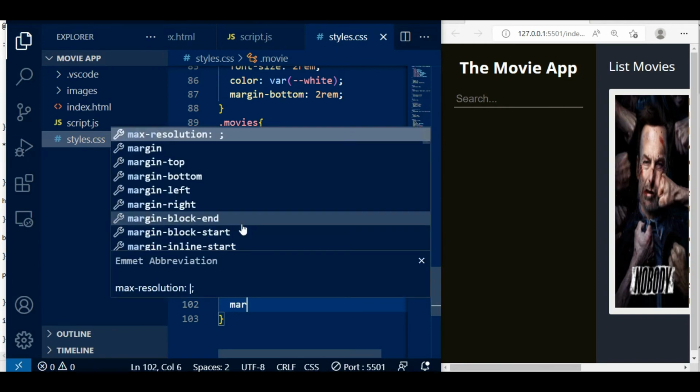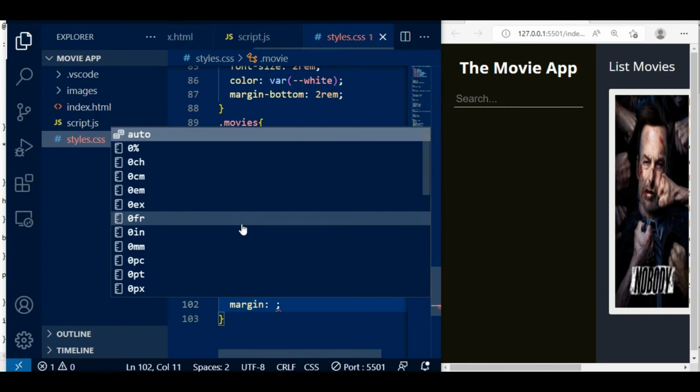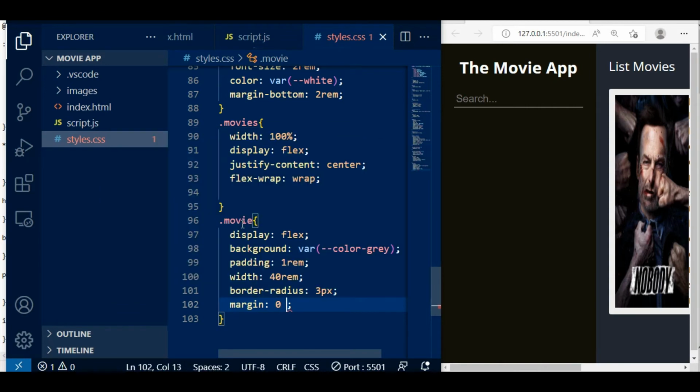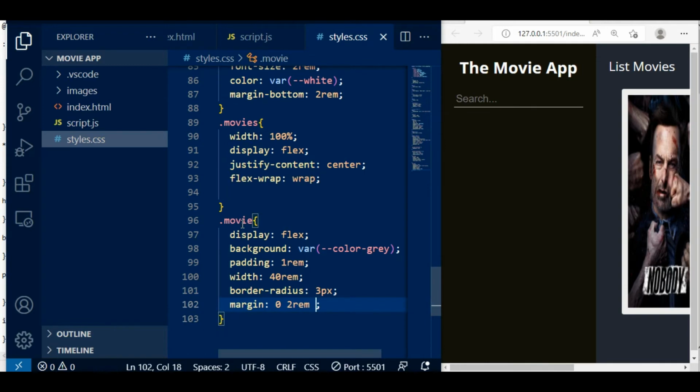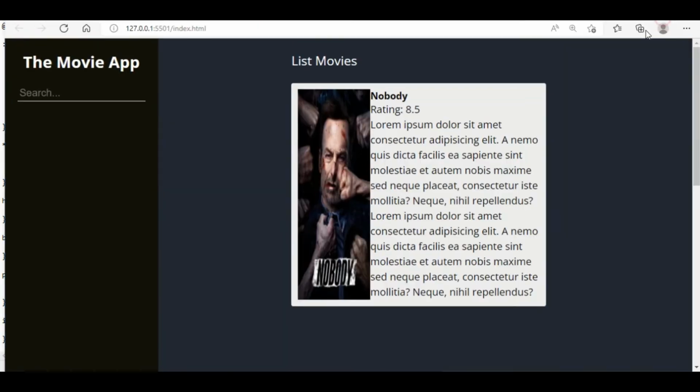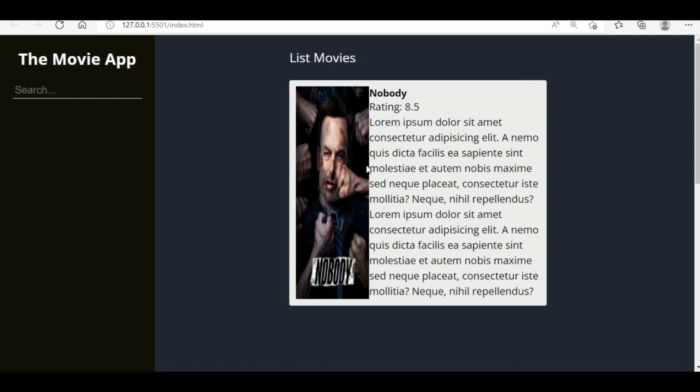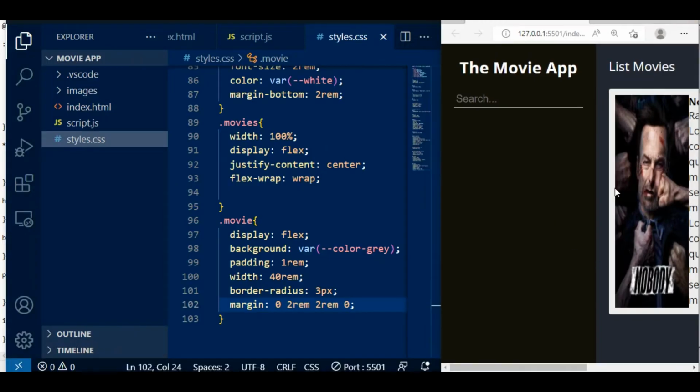Margin will be just 0, then 2 left right, and top bottom 2 rem, and after that 0. So here just you will see that this design is looking just gorgeous. So here you can change the left right margin and padding.